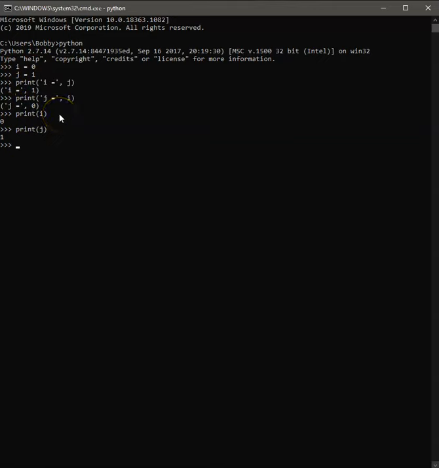Okay, so if it's not as simple as a swap as far as the output, the print goes, then how do we actually swap them in memory? And that's the key here: what the assignment's asking for isn't for you to swap them visually, kind of like a visual trick, but rather to actually swap these two values within the two memory addresses. That's the real question. Okay, so let's go ahead and do that.